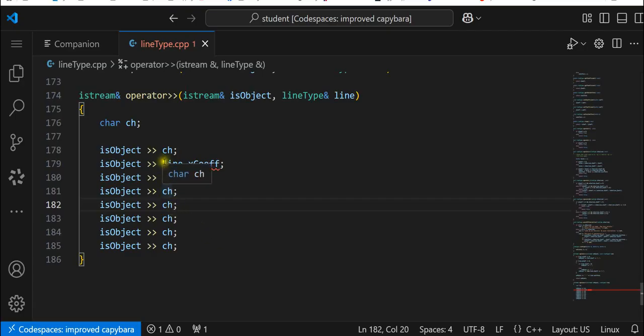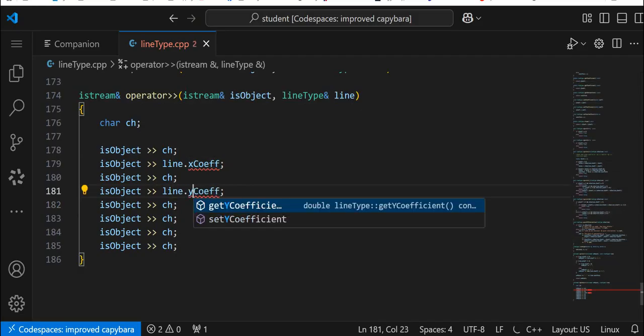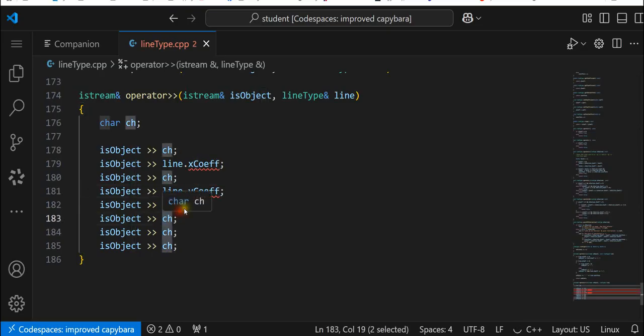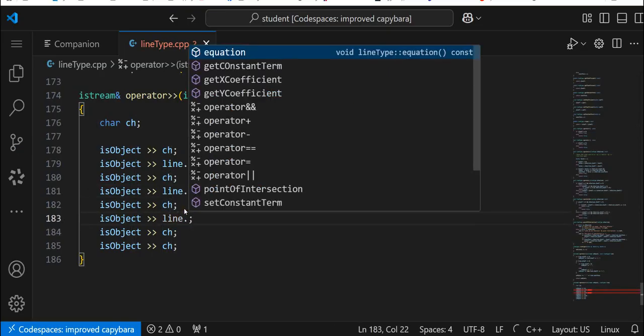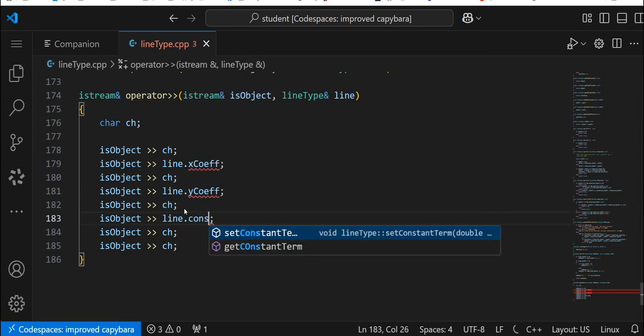This will be line.y coefficient. This will be line.constant term. That fault means we left something out, and we get to this last one.